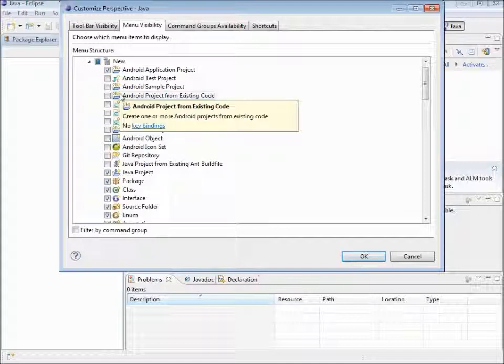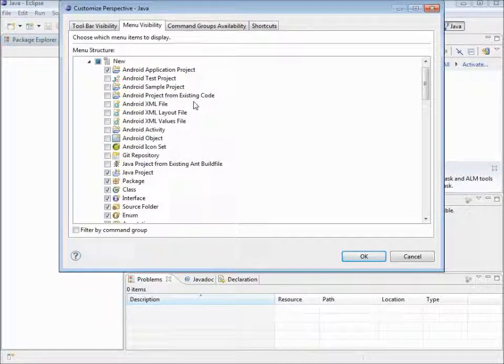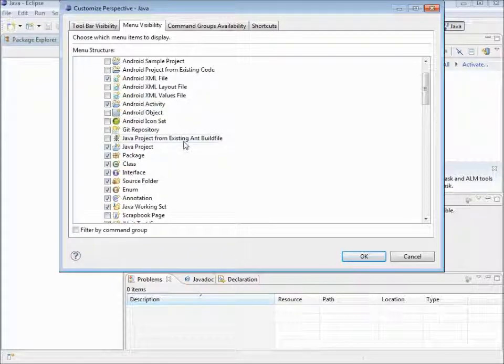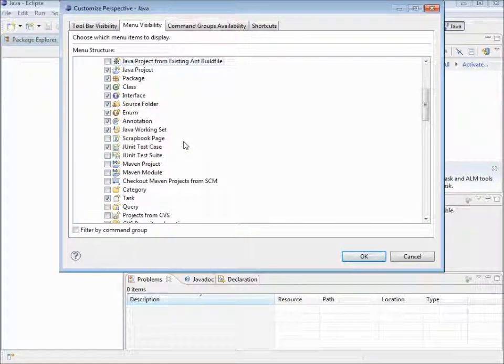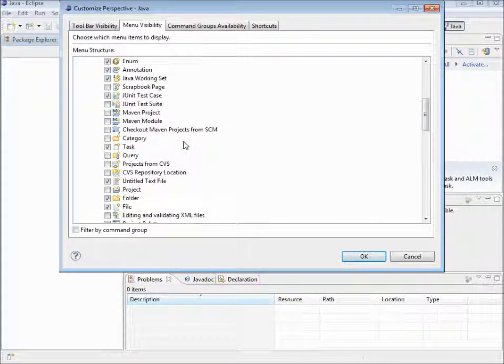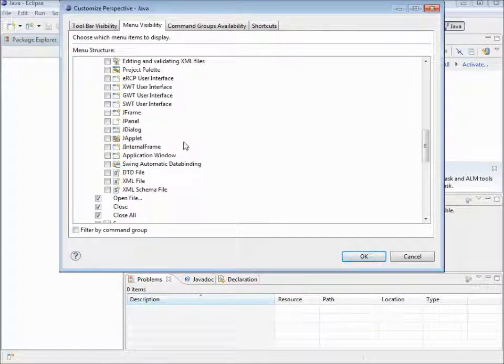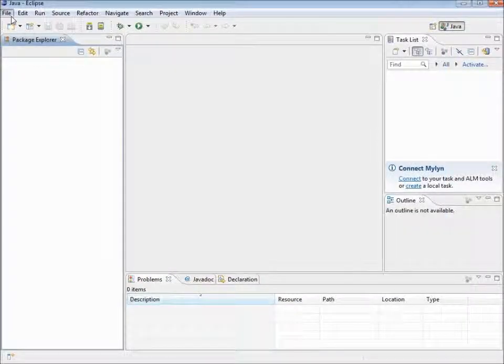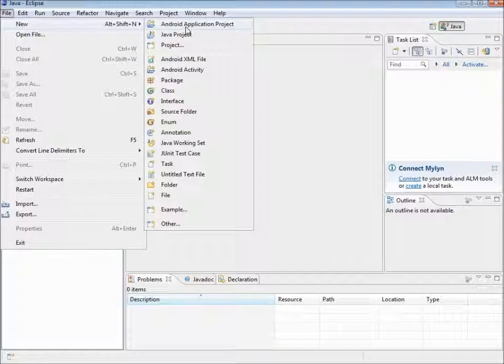And the rest of these I probably don't need, because like I said, if I want one of these I can just right click and create, but I don't know, maybe I'll do Android activity and the XML file. Maybe I'll use those. And the rest of these are fine. I'll just leave it like that. So I go File, New, and now, hey, look at that, Android application. I'll do that.